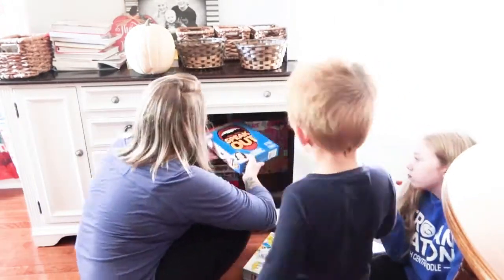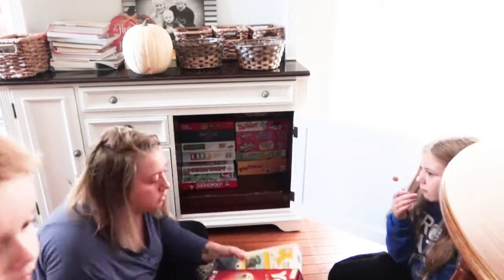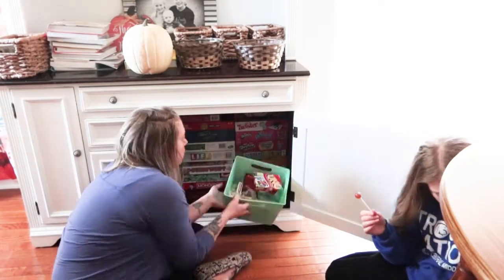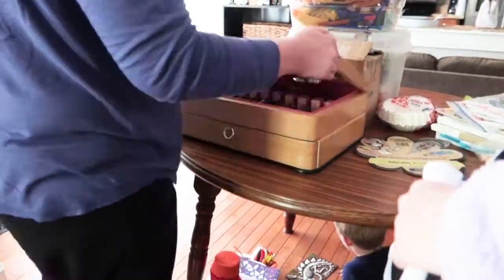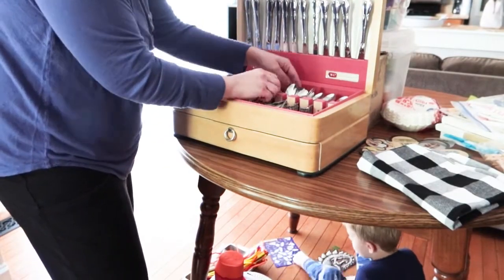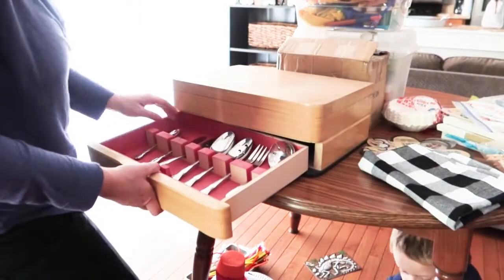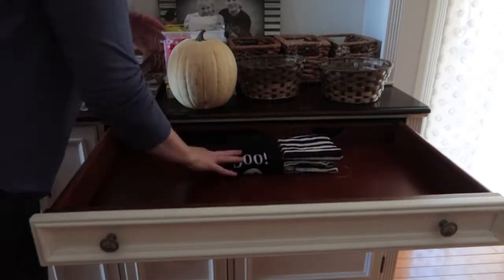And I use our homemade detergent in every single load of laundry that we do, and we are a family of five, so you can only imagine the amount of clothes that we accumulate during a week. And we're pretty much running the washer every day. So definitely link that below, because I did it all for under $40 pretty much for the basic part of it. And this go around, I'm going to change it up just a little bit. So I'll be sure to film that and add that into one of my future videos.